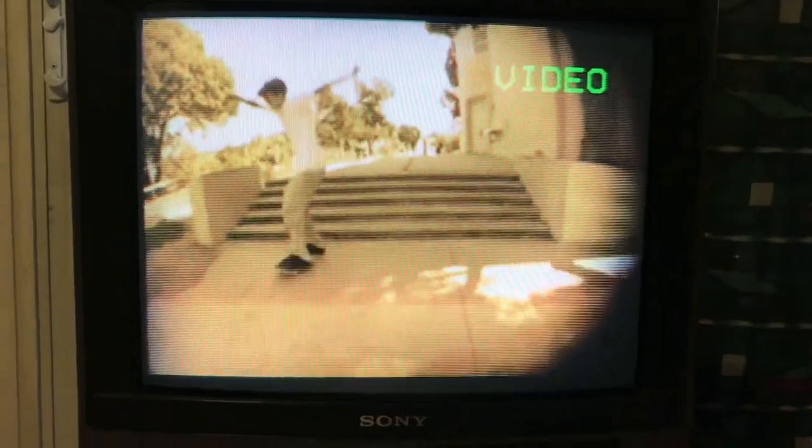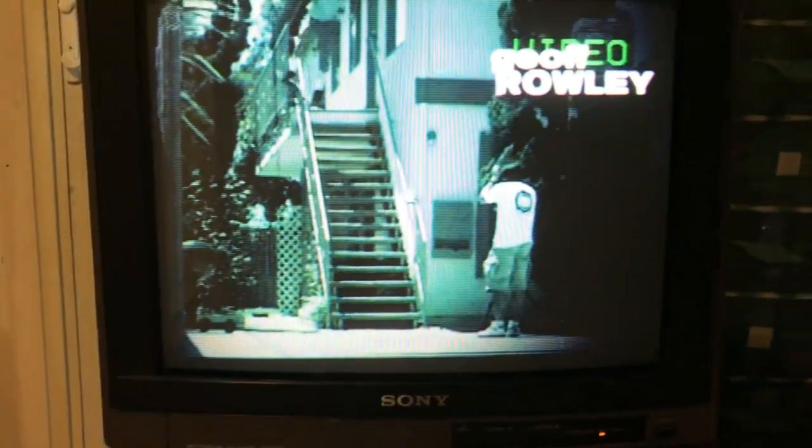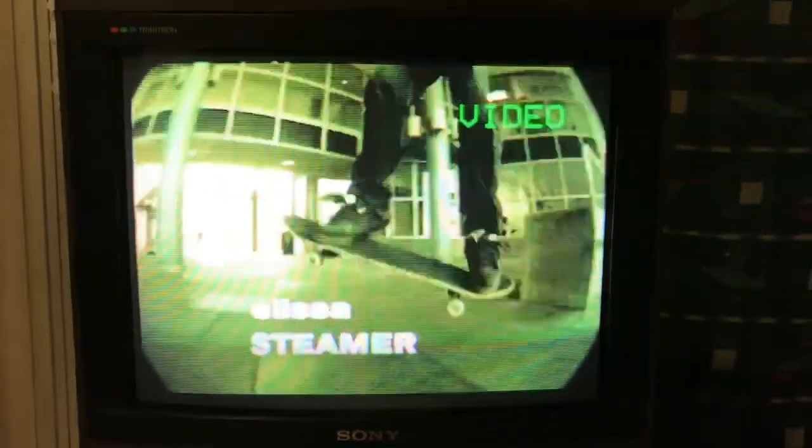Man. I mean, it's really not that noticeable. If you pull back, you can see, I mean, if you're looking for it, it's there. It's just that corner. Man, that really kills my mojo here. Let's hear what it sounds like.